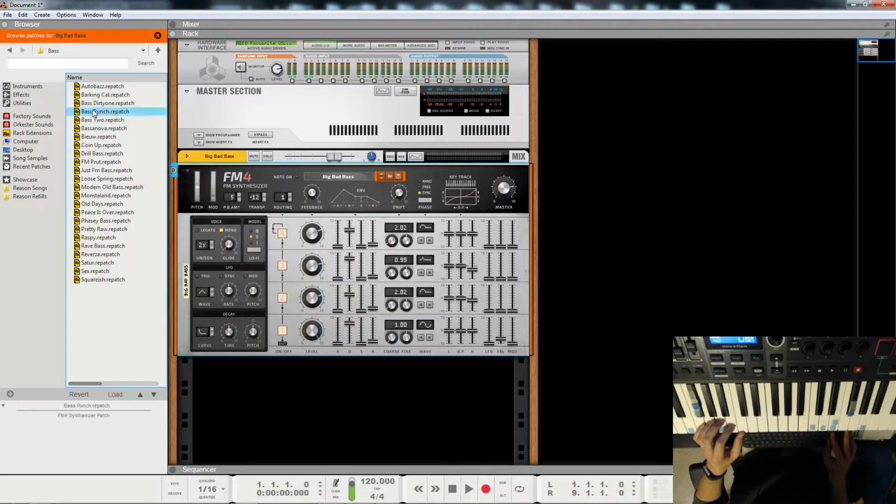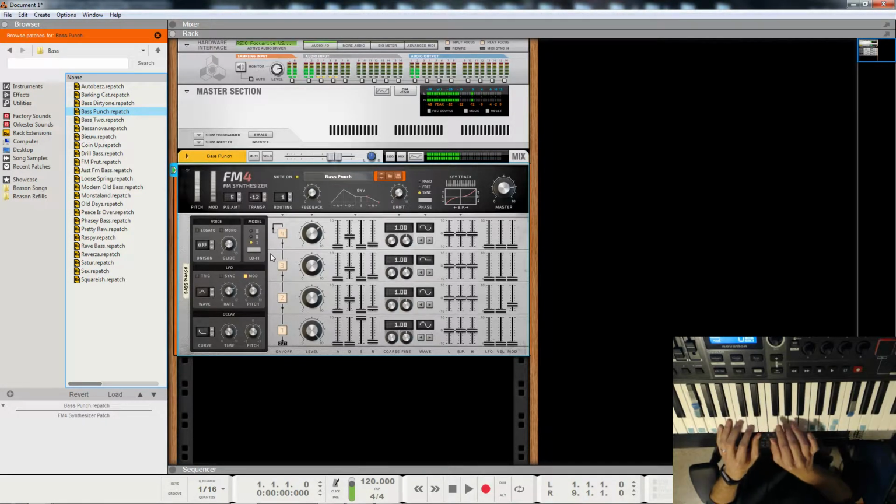So, for example, this bass sound right here should be reminiscent of maybe if you grew up like I did, loving games like Streets of Rage. It sort of has that plasticky yet really funky kind of sound. And one of my favorite features of the FM4 is this little model area here. It says lo-fi, and what this does is it emulates some of the noise from the noisier versions, like the Genesis, of FM4 synths.